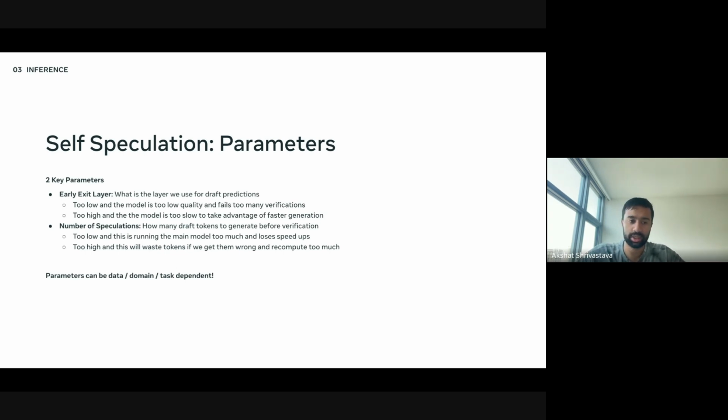And too large, it is just the full model at that point, and you're not going to be able to realize speedups. So you need to be careful about the early exit layer that you select. The other aspect you need to be careful about is the number of speculations, the draft size that you do before verification. Something too small and you're just checking too frequently. It's the same as running inference in the larger model, so you're not going to really speed anything up. Something too large and you might miss the token, end up wasting a lot of compute and have to start over again, which also hurts latency. So these are the two things you have to trade off when you're building out self-speculation for your stack.